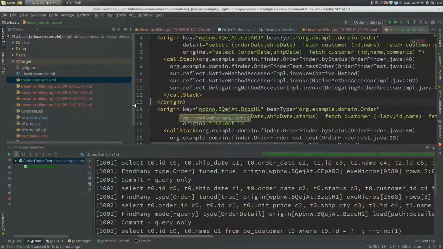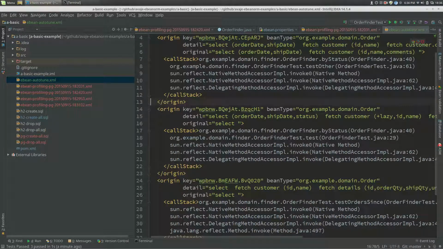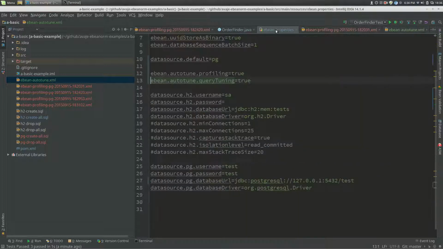There's a bit more to tuning in the sense of populating auto-tune in a nicer fashion, but the guts of it is that profiling can run independently of tuning. So let's show that quickly. What that means is that, let's say we go in and we say, well, actually in production we don't want any profiling at all, and instead we only want query tuning. In this case, Ebean will start up, it will load the tuning file, and it will tune what's in the tuning file, and it won't collect any profiling information. So that's a reasonable way to run things in production.